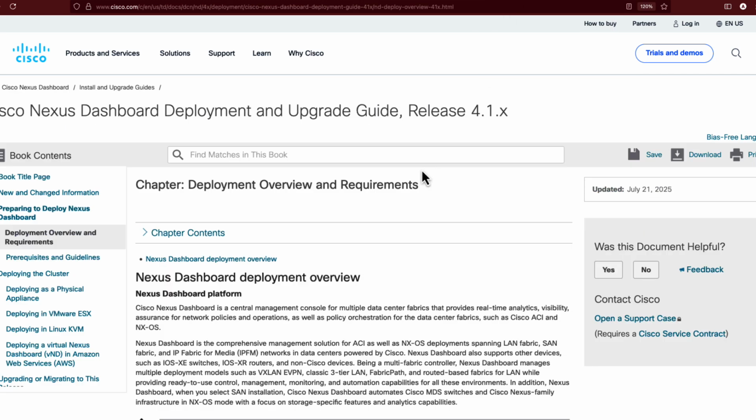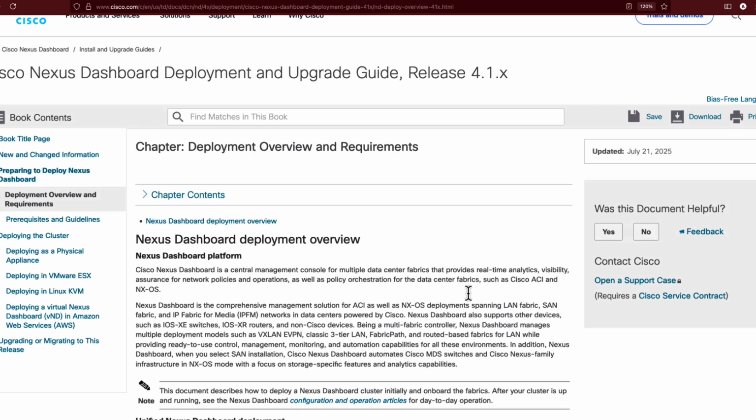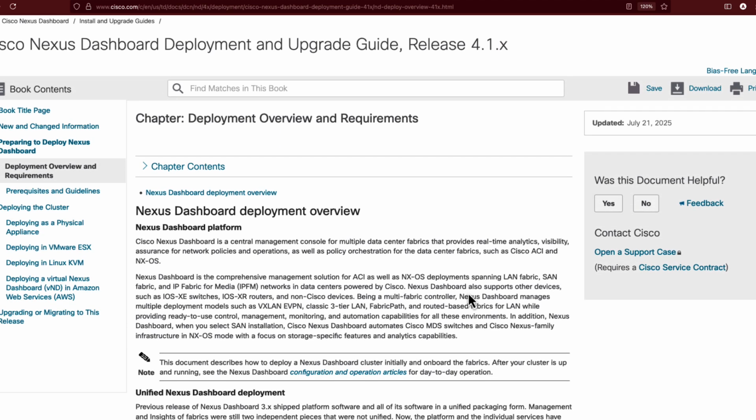And we briefly discussed that Cisco had released a newer version of the Cisco Nexus Dashboard, and the version is release 4.1. As we go in this series, we'll explore a lot more.